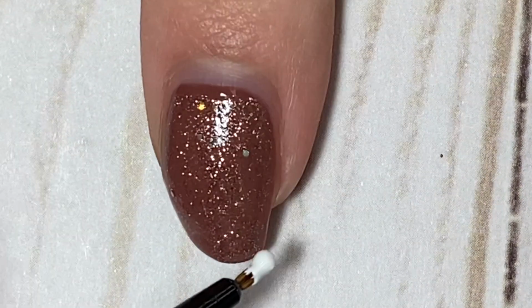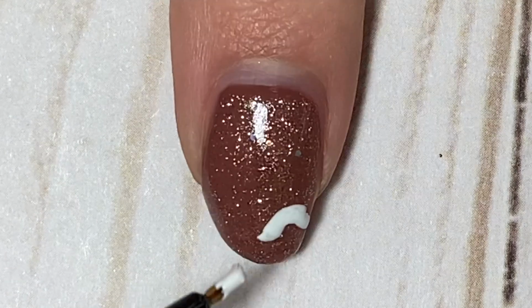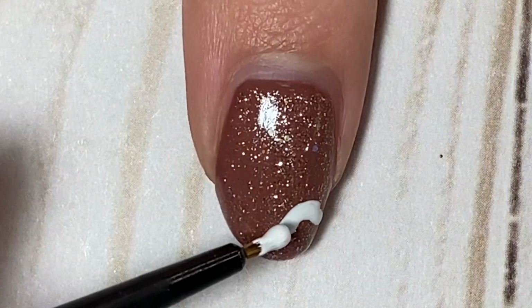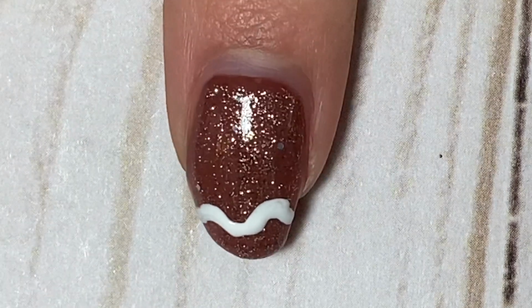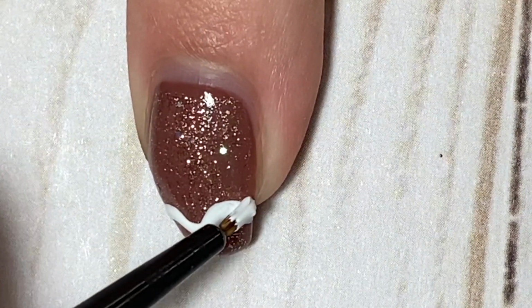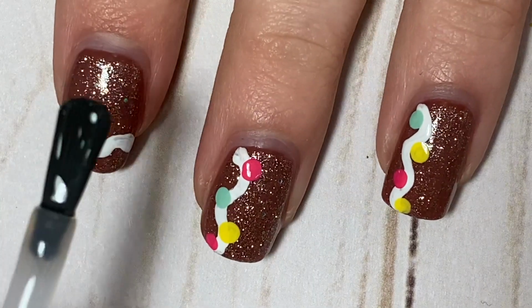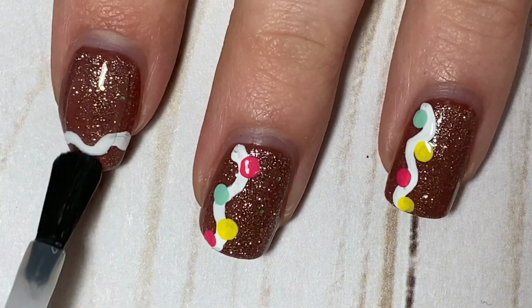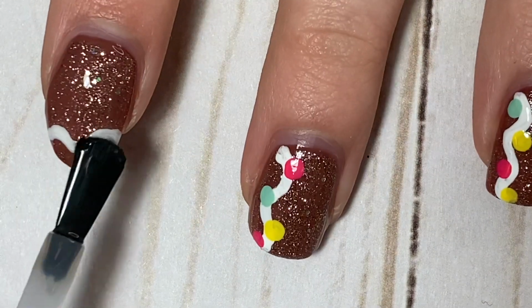This next step is also optional, but you can also add a horizontal squiggle to your other nails. You could totally do the same design on all your nails, but I thought it would be fun to change it up and add some different dimension to the manicure, so I decided to add this design to my pointer finger and my pinky, but you could totally do whatever you want. So that is it for this sweet design. Now you'll just want to finish off with top coat to protect this design and keep it on for a while.